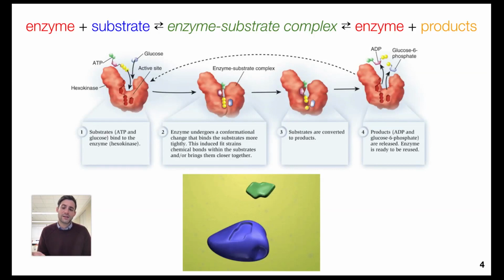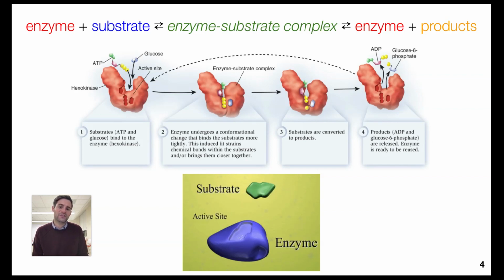Like we said, enzymes are proteins, and enzymes have a three-dimensional structure that allows them to interact with other substances in very specific ways. As we can see from the GIF, substrate enter the active site of the enzyme where they undergo a chemical reaction. The interactions between the substrate and the active site are weak, non-covalent interactions. Once the chemical reaction occurs, the newly formed products leave the active site of the enzyme, and then the enzyme returns to its original shape, ready to catalyze a new set of substrates.